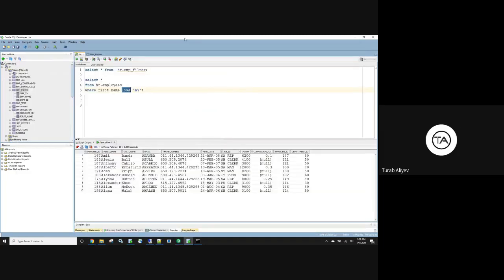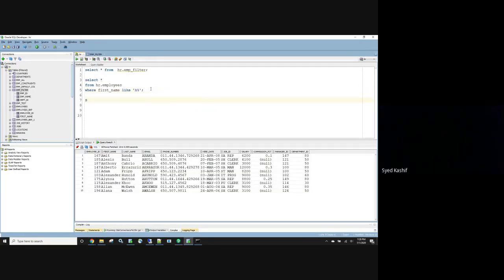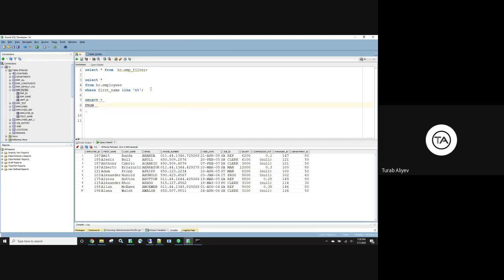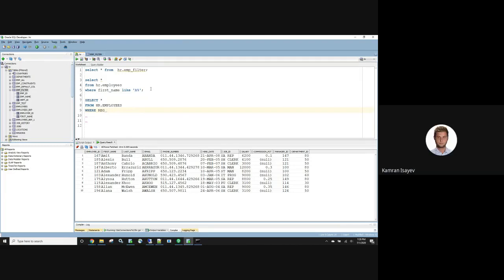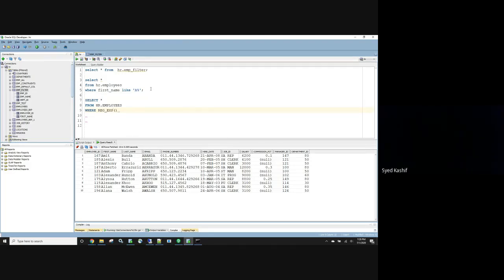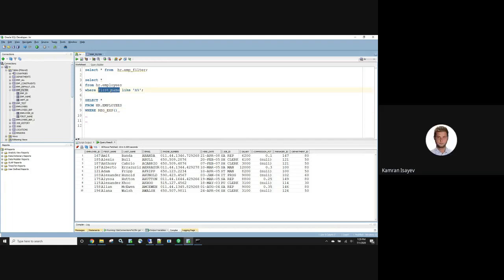Regular expression. Very good. Who is this? Is it Turab? Yes. Okay. You guys remember REG_EXP? Yes, we do. Is it reg underscore exp or reg.exp? Reg underscore exp.